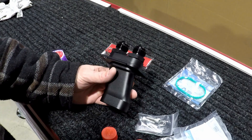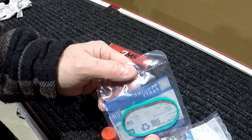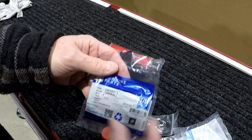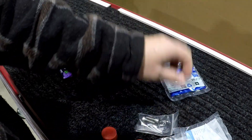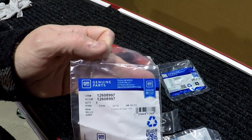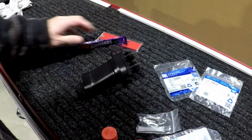That way we can replace the o-rings and put this in properly so we know it's not going to leak water into the blower area. We're also going to be replacing this seal which seals this to the lid - here's that part number - and the part number for the o-rings you'll need. There's that part number.